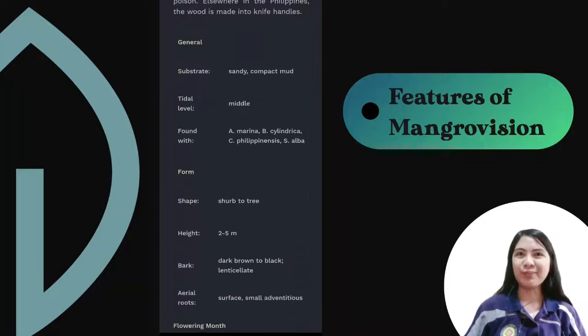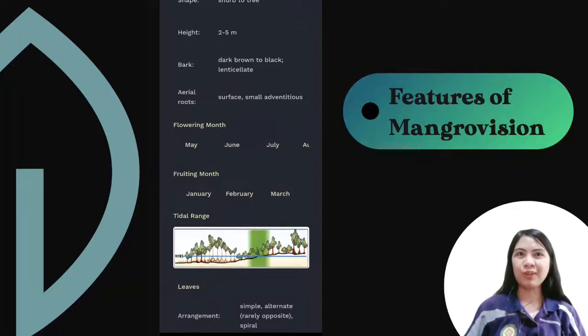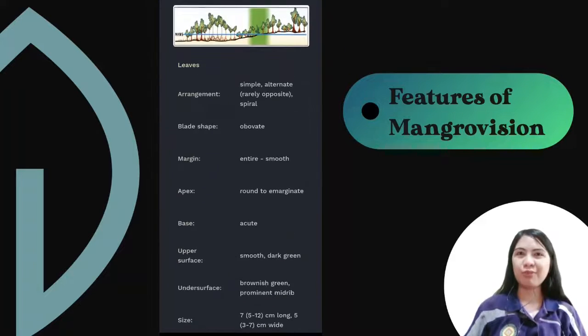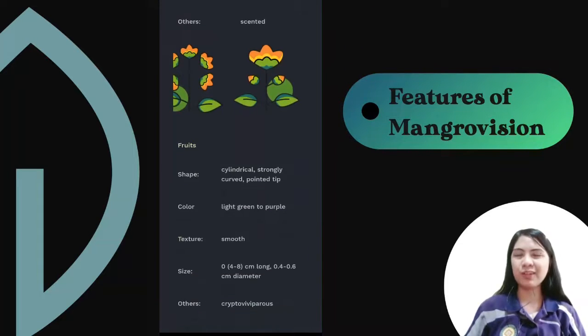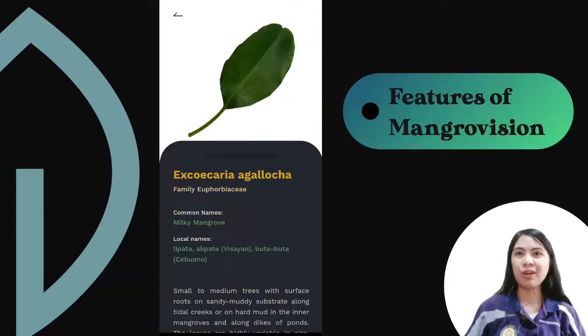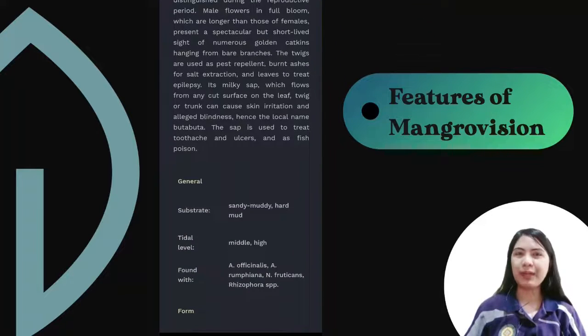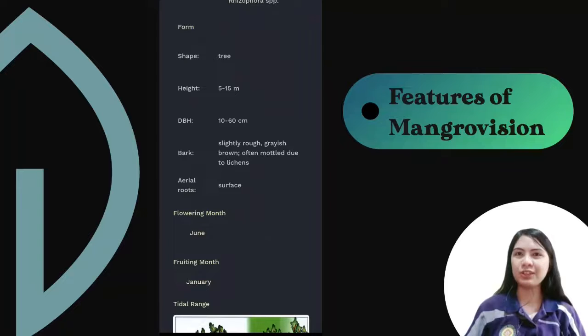Upon clicking the button, it will display the species, scientific name, family name, common name, local name, general information about where and how it is likely to grow, flowering month, fruiting month, tidal range, and description of its leaf, flower, and fruits. With this description, the users would be able to learn basic and in-depth knowledge about the different local species of mangroves.